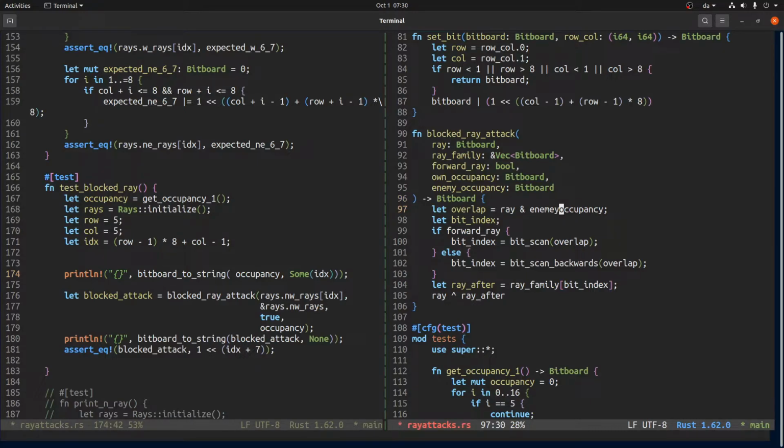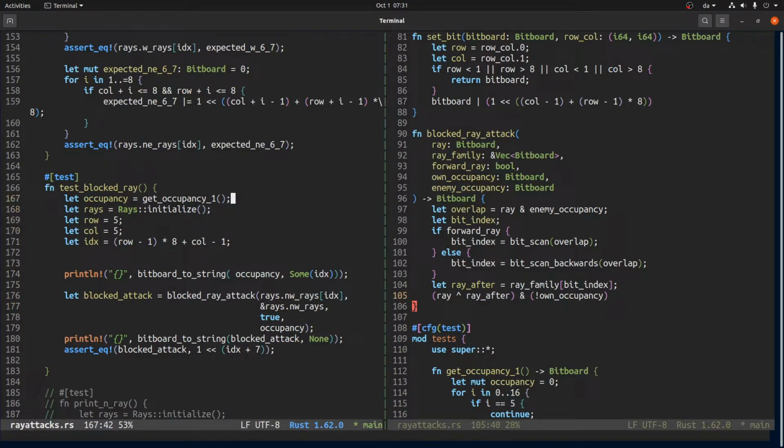And let's say the first one is the enemy occupancy. And then we want to do something else with our own occupancy. And I think we can just not return the exclusive OR, but we can AND it with not our own occupancy. That should be correct.